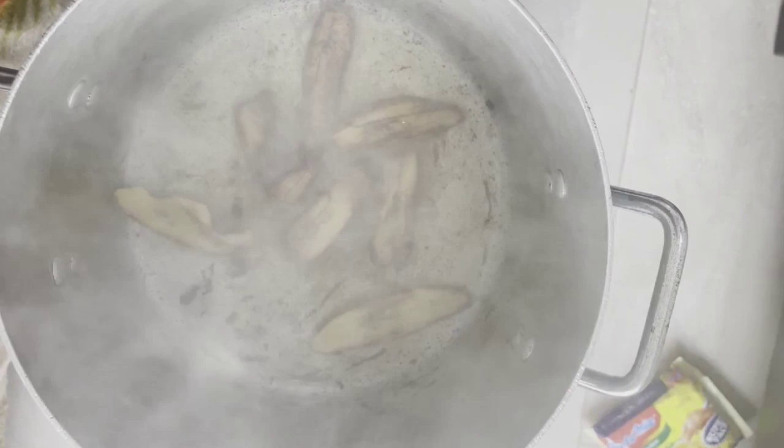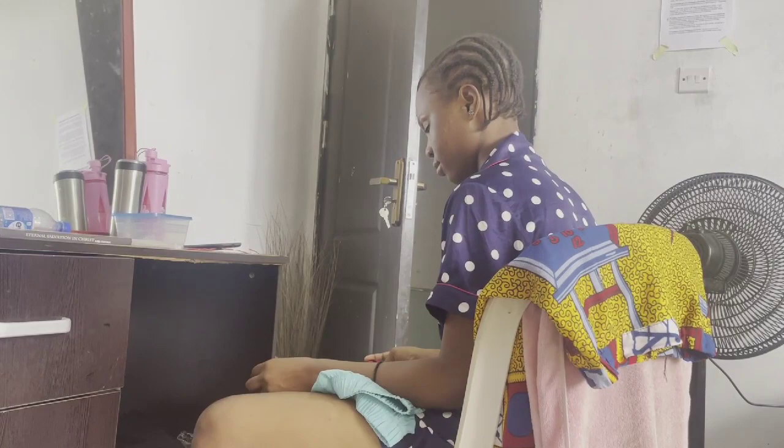Maka, she's folding her clothes. What our Saturday looks like.